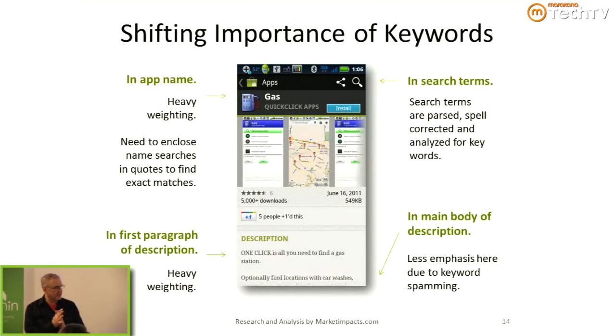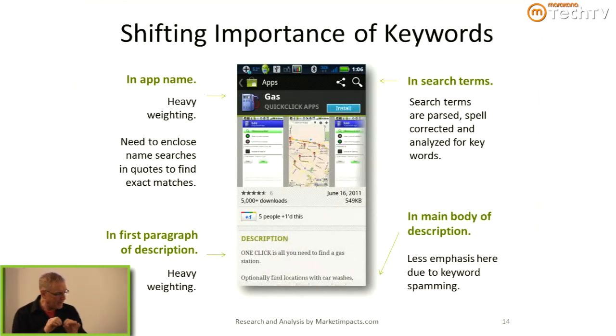There are also changes in how keywords are handled. On the lower right here, you see previously there was more emphasis on keywords in the description, and it caused this keyword spamming problem where the description can be quite long. So there's plenty of room to shove every keyword you can think of in there. So it looks like what they did is they said, well, we've got the app name, and we've got the first sentence or two of the app, and that's a limited space. So developers are really going to have to declare what they're all about in that limited space, and they're not going to be able to do keyword spamming there. So we're going to start emphasizing the name and the first sentence or two in the description.